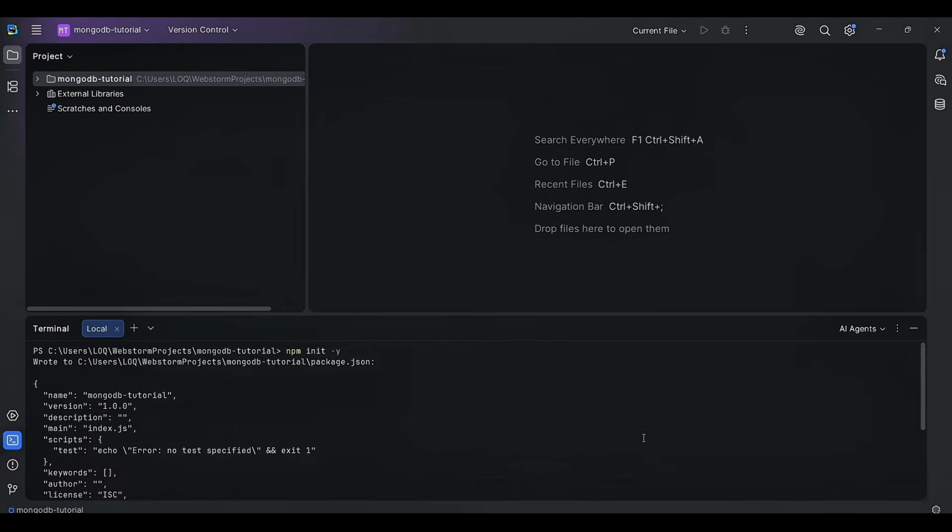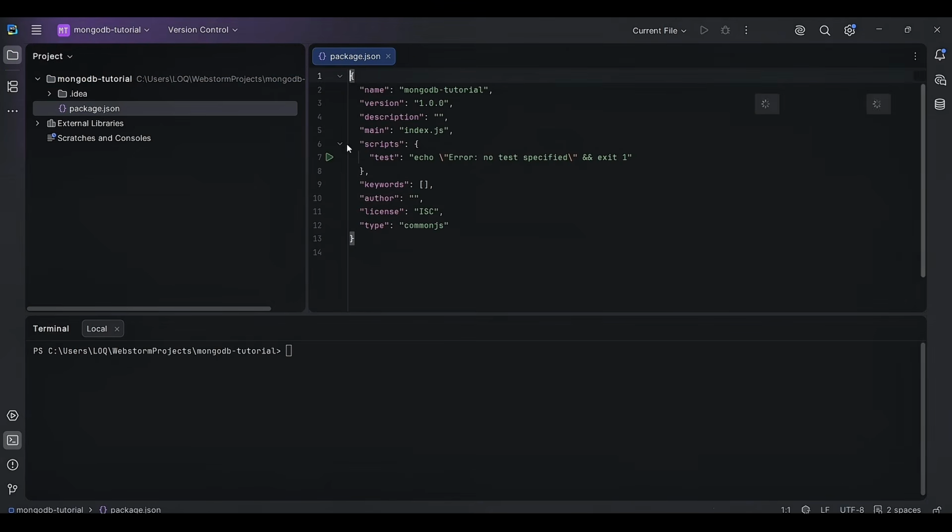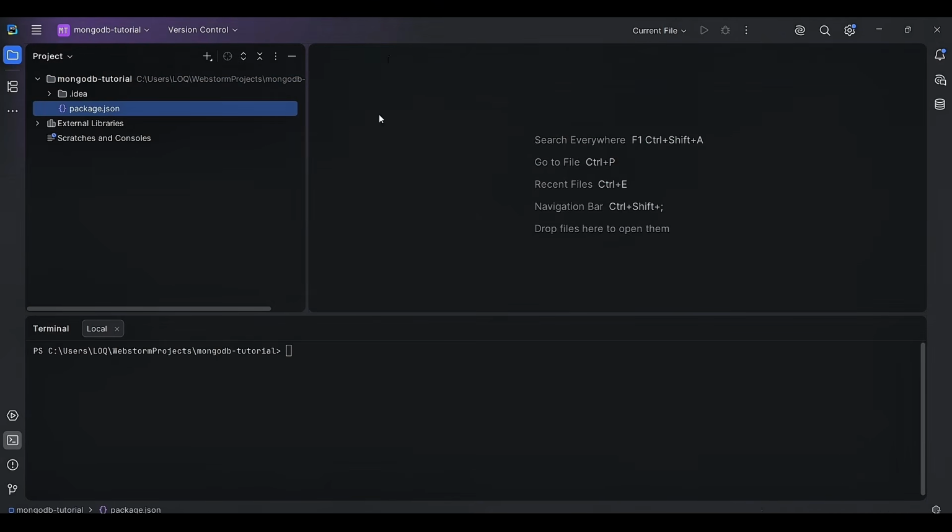What you should get as a result is a package.json. And if you open up your folder right here, you should see that you have a package.json file with really nothing in it right now. Inside it, I want to install 2 packages. So npm install mongodb, the raw official MongoDB driver, and dotenv. So I'll install these 2 dependencies.